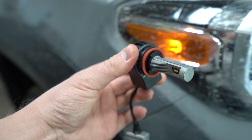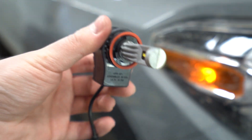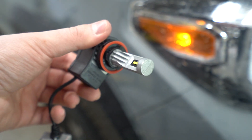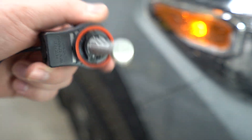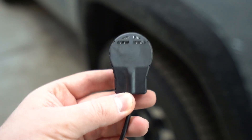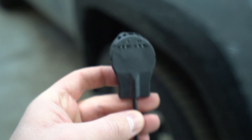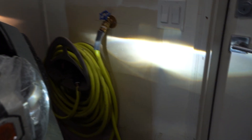So what that means is in the truck it looks like this — it's shooting out the sides. When you're putting it inside, you put it in, click it, and then rotate it. It's a little bit tricky because you can actually put it in a few different ways. What I noticed is that the actual housing of the bulb itself — the bottom of it — faces the same direction in which you want it to be. So if you put it in and it's looking up or down in the back of the light, you know it's in the incorrect position and you won't get a nice light output — it'll look all skewed. Keep that in mind when you're installing it.